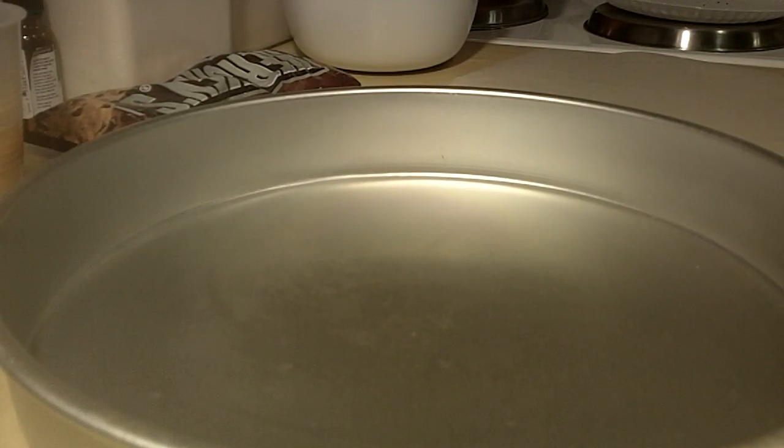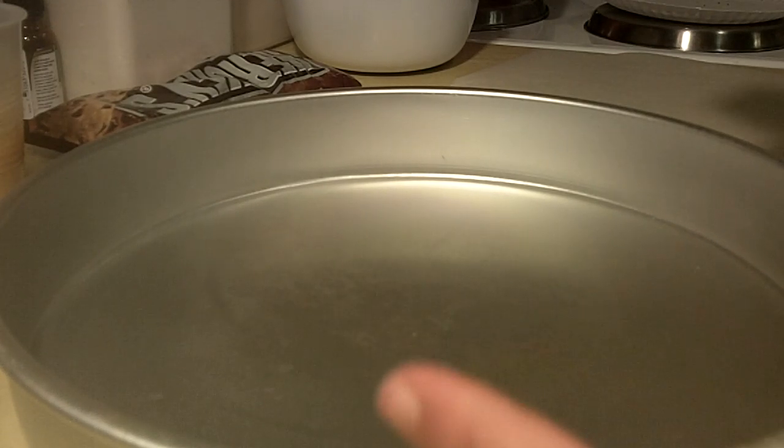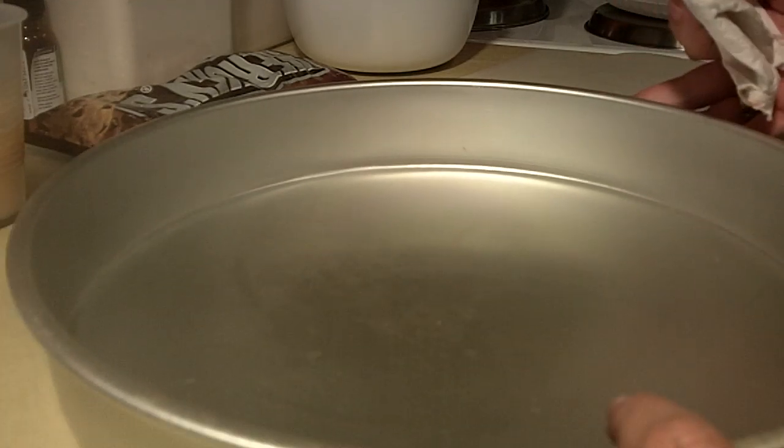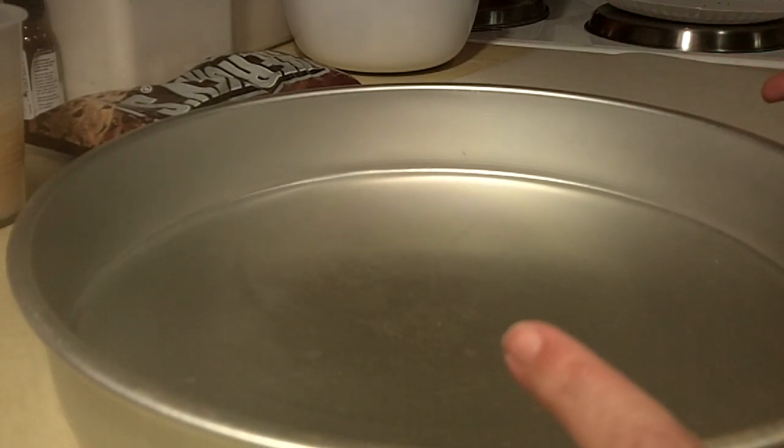Today we are going to do a chocolate chip cookie cake. We're going to do a Halloween themed one. I got this request from CookBakeBlend, and we're going to get this ready today.